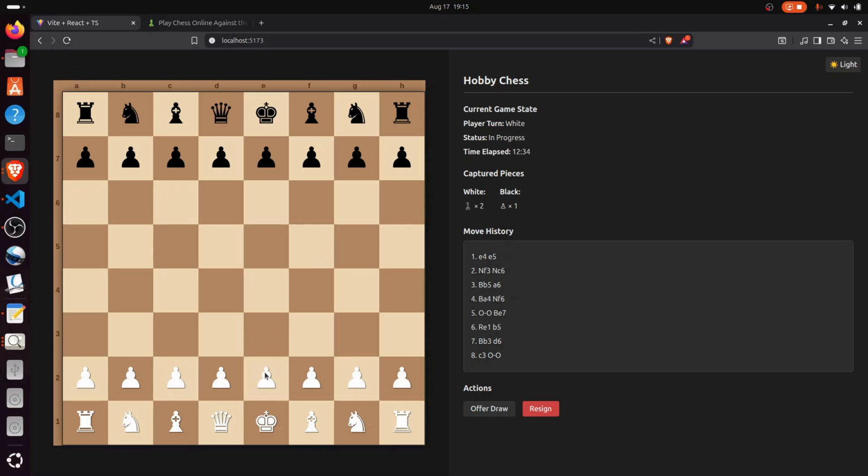It's first White's turn, and you'll notice that we can't make any crazy illegal moves now. We can only make a legal move. And now it's Black's turn, so White can't move anything, and Black can't make any illegal moves. It can only make moves that are legal. Okay, so looks like everything's working.